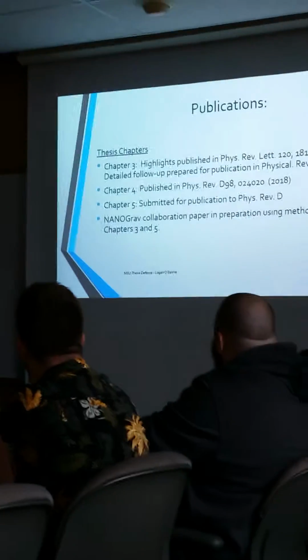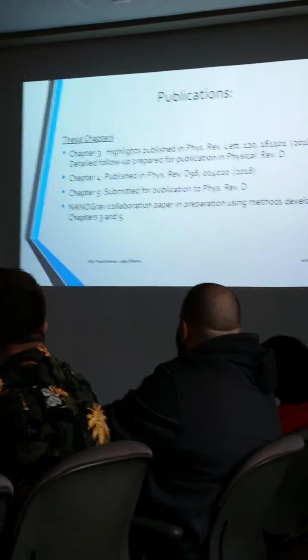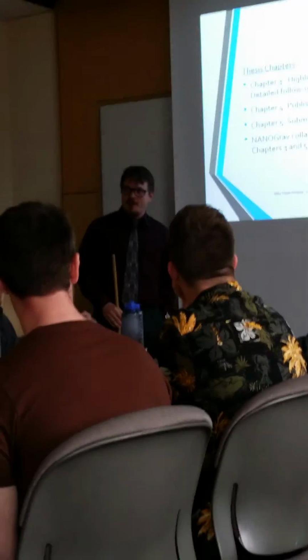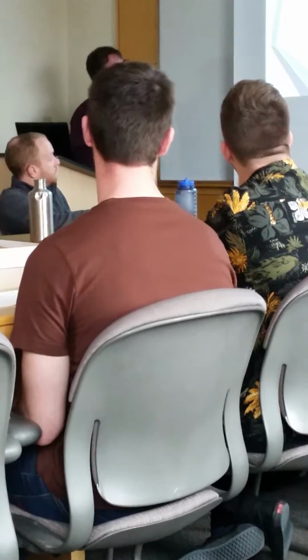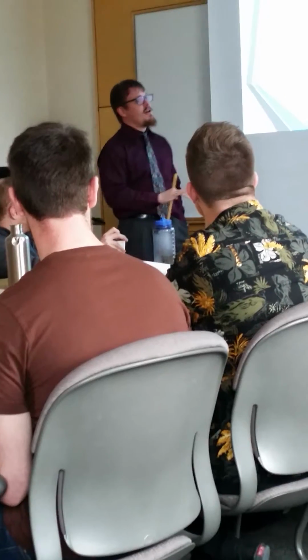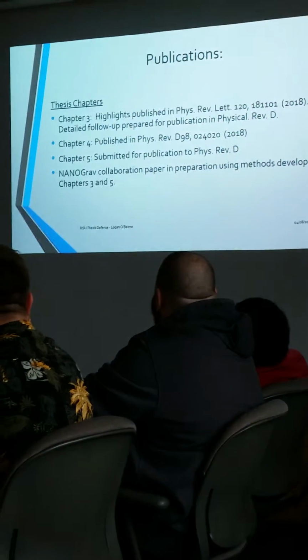Quick little outline of my publications. So chapter 3 was my first project, and we published a PRL, Physical Review Letters, which is kind of a bigger deal to publish because it's meant to be read by non-specialists and highlight some of the main takeaways of the research. Chapter 4 was published last year in PRD, and then we recently submitted the continuous wave case for alternative gravity just last week. And there will be more papers coming out because this formalism, this method, is going to be applied by all subsequent NANOGrav data releases. So that'll be good for me.